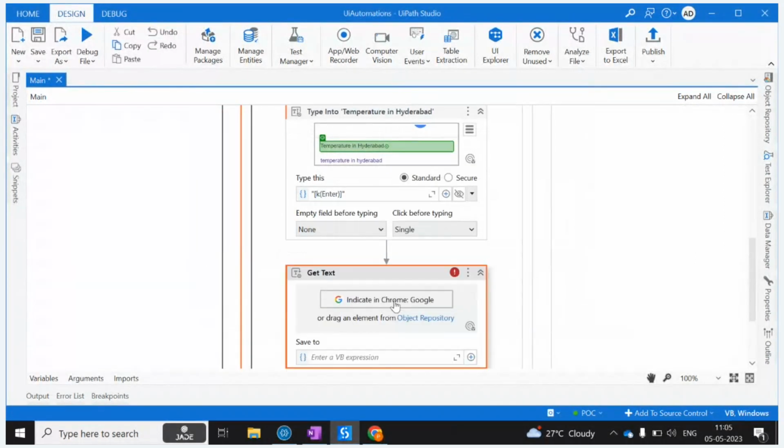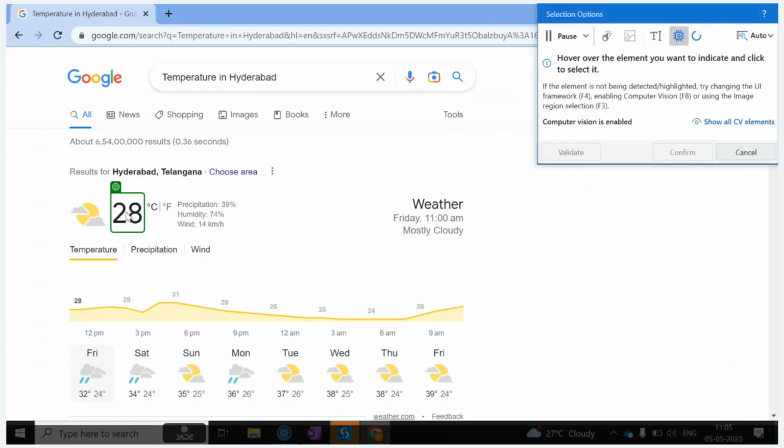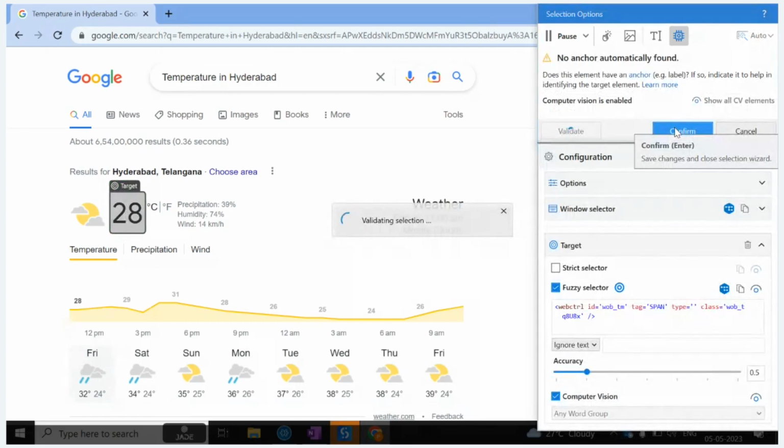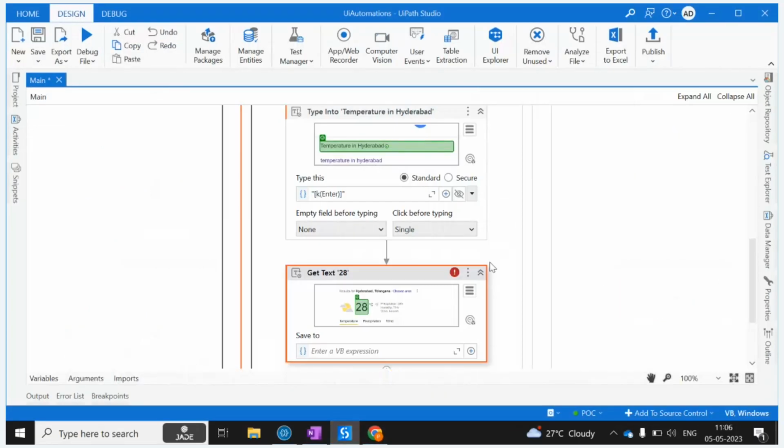We can indicate on the screen. Now it is collecting. Click on confirm. And this text will be written.